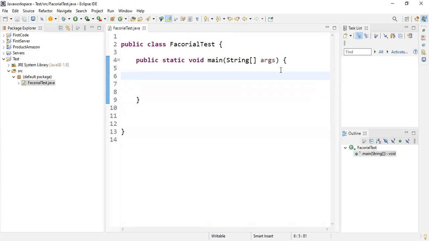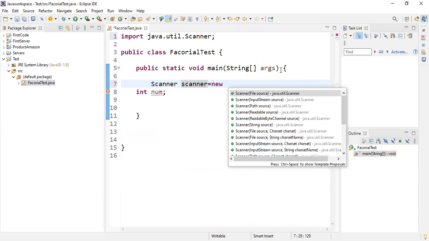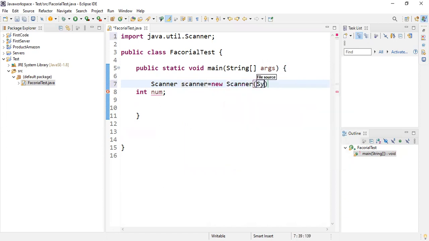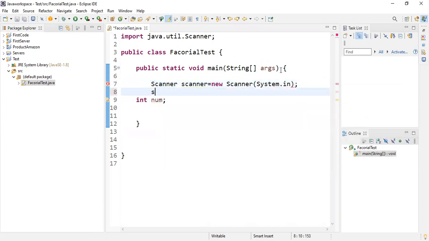There, I'm just going to initiate a number. So that is an integer number. But hold on, I just want that from the user. So let me go with the Scanner class: Scanner userInput equals new Scanner(System.in). Fine. Okay, now let me give a message: Enter your number. That's done. Now int number equals scanner.nextInt().